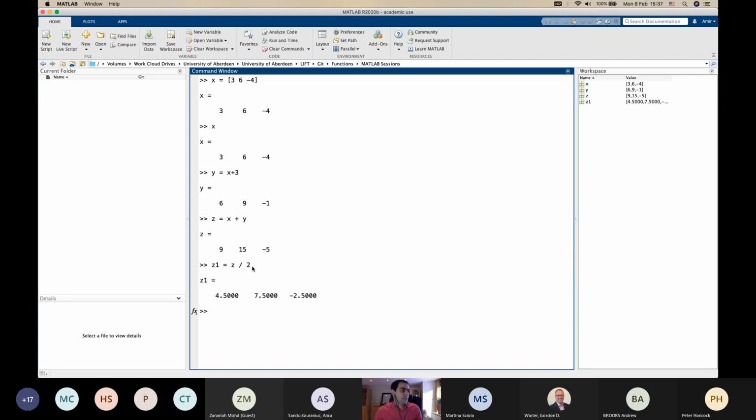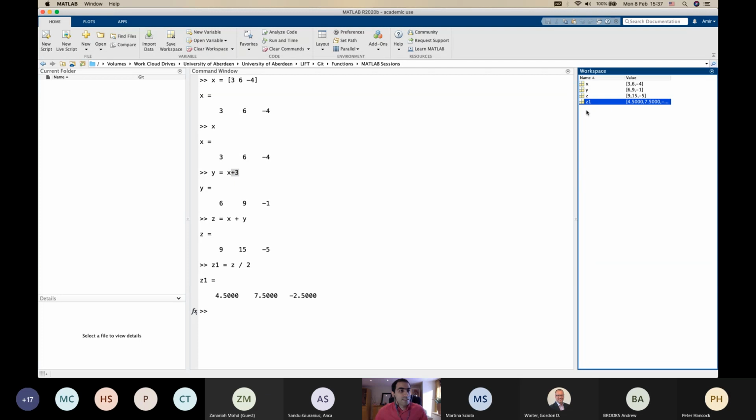As you were expecting, just like adding a single number to the values of x, this is just dividing each element of Z by that number that we have specified. So it is saying 9 divided by 2 is 4.5, 15 divided by 2 is 7.5, and minus 5 divided by 2 is minus 2.5. And it is stored in our workspace as a new variable.